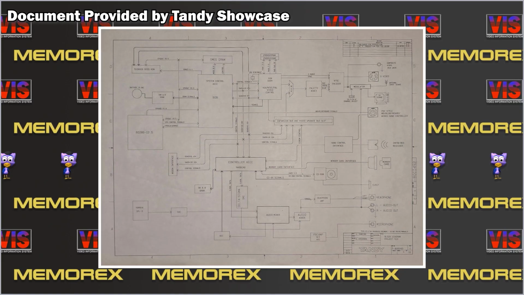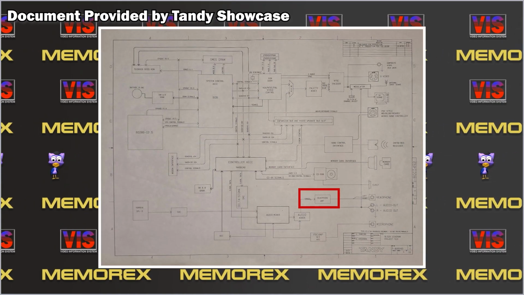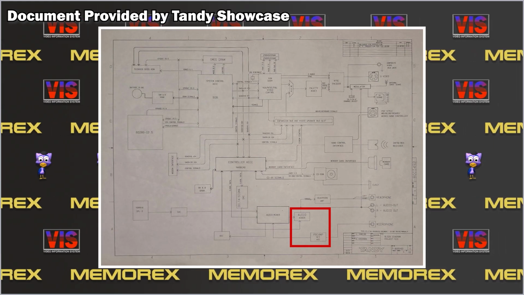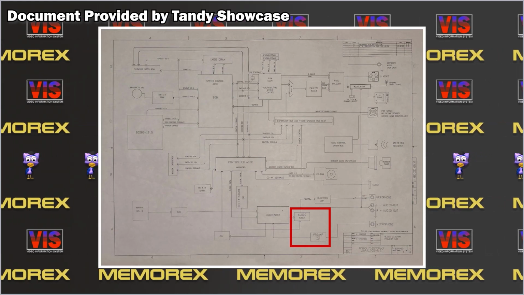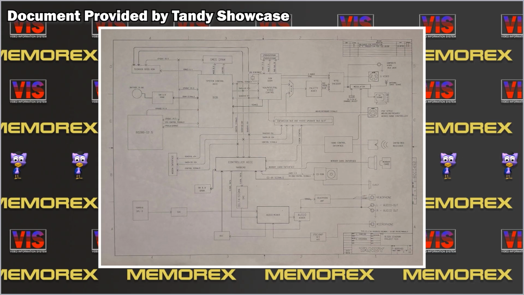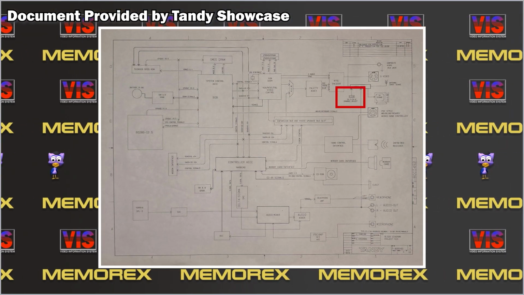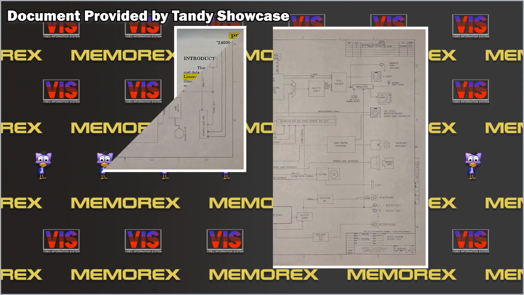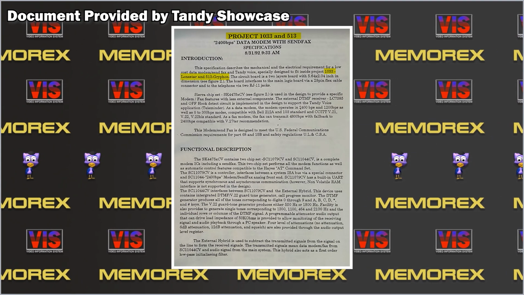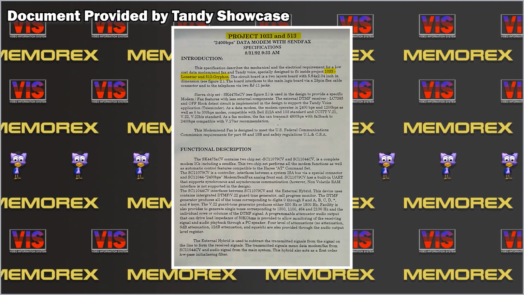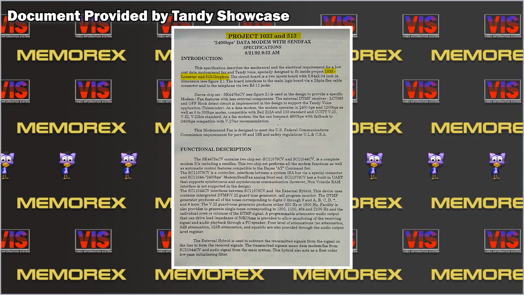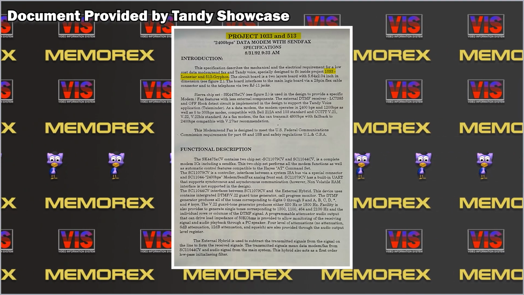We've got the CD-ROM drive, the headphone amp, and an audio adder, a preamp with ADC for the microphone, the CD-ROM drive, and then the aforementioned hand interface control, and the channel 3-4 selector for the modulator moving from left to right. And we have here the specifications for the Project 1033 and 513 2400 bits per second data modem with send-fax specification. So send only.